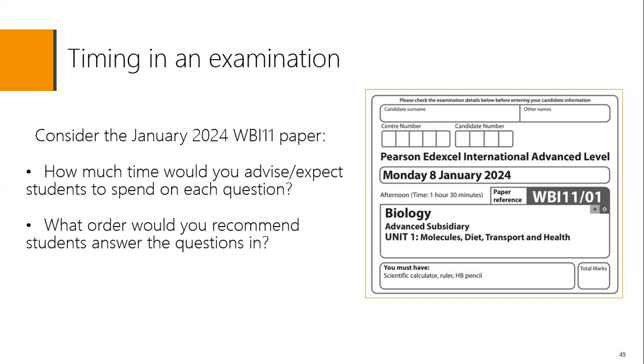Evidence from incomplete exam papers suggests that many candidates run out of time and that the majority of candidates start on question 1 and work through sequentially. So you need to think about how much time you'd advise students to spend on each question and what order you would recommend answering the questions in. And there's no right or wrong answer to this.